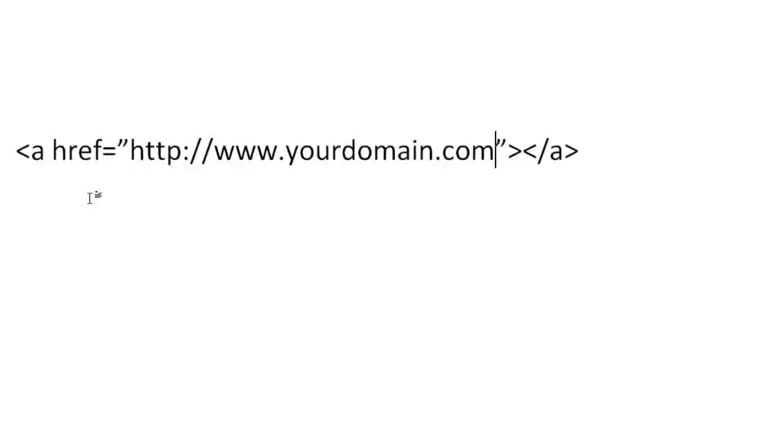This could be within your website, or it could be any website. It doesn't matter. What I'd highly recommend is if it is your own website, then you can leave it like that. Now, within here, you're going to want to put the anchor text. The anchor text was click here, right?